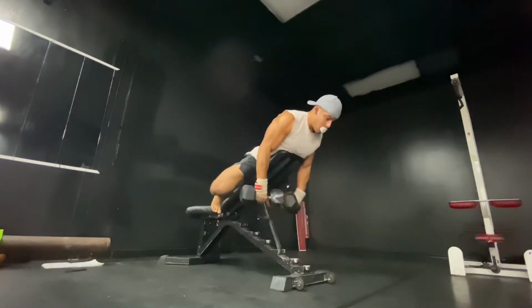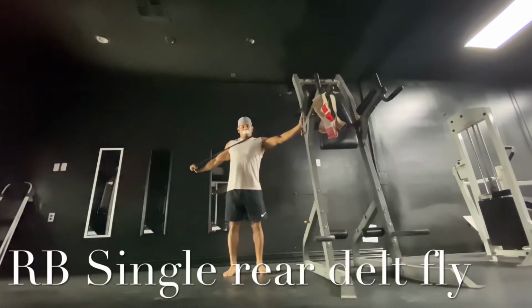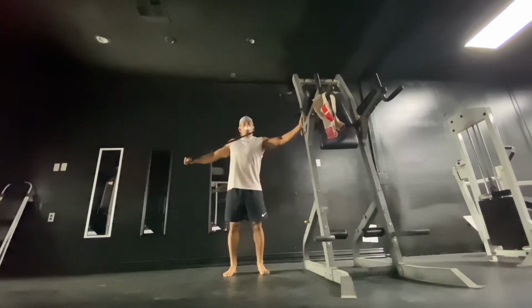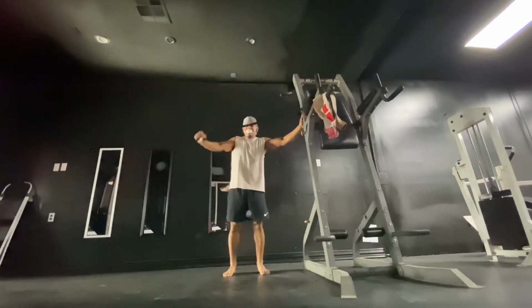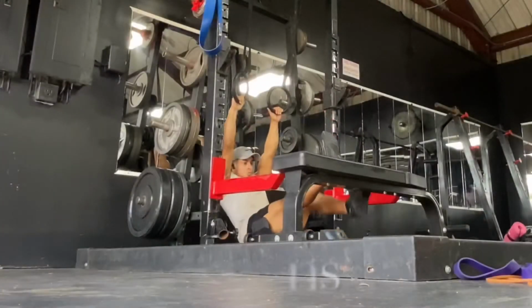But then immediately after those kneeling barbell overhead presses were 30 reps of some chest supported Y raises, right? Raising in a Y position to really put the medial delt in the best position to get the max stimulation possible compared to the traditional side raises. And then the single arm rear delt flies, making sure that the band lines up with my upper arm. That way, as I drive my elbow as far back as possible, I'm really getting the rear delts and not just a bunch of trap work. I'm all for not putting a bunch of isolation in my training, but at the end of the day, I want to make sure that I'm hitting what I'm trying to hit.